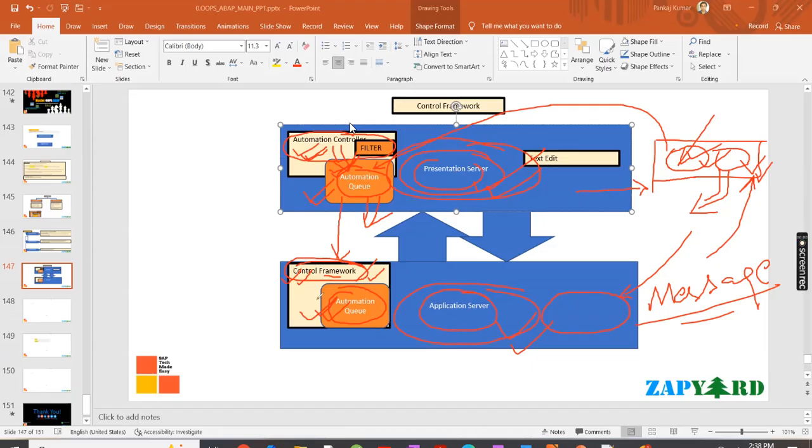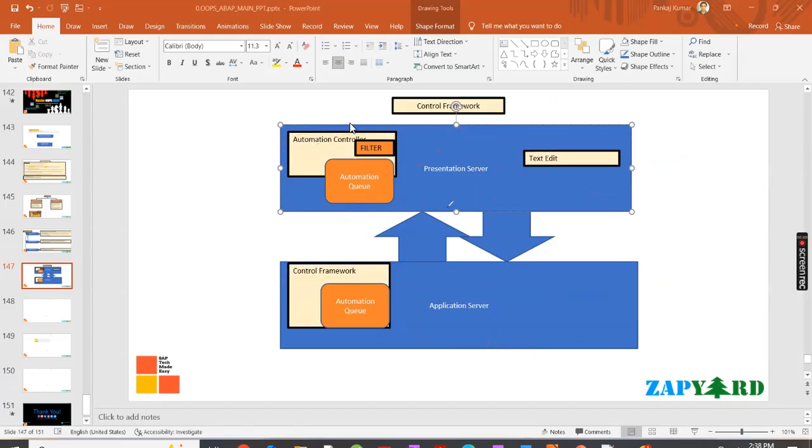In the application server, it is part of the control framework; in the presentation server, it is part of the automation controller, right? Now, how will the data come? We have to use flush, because at this moment all the text data is in this automation queue, so we have to flush it.